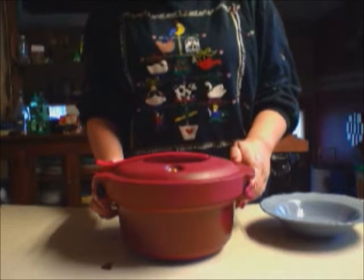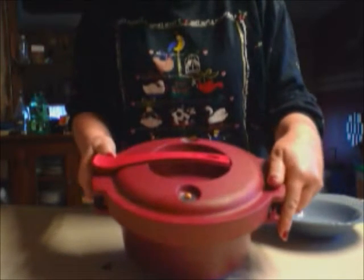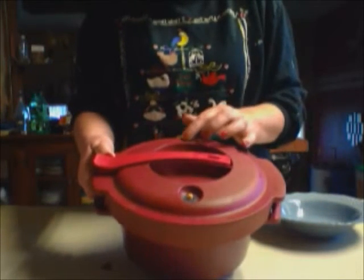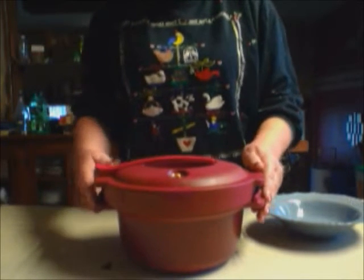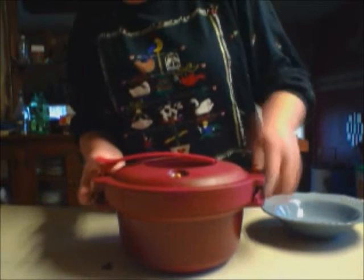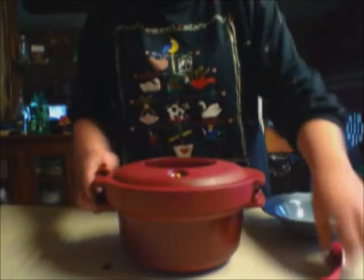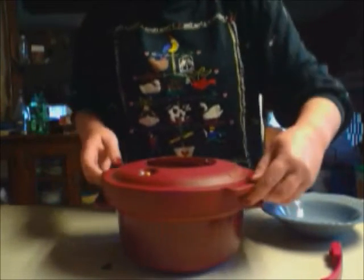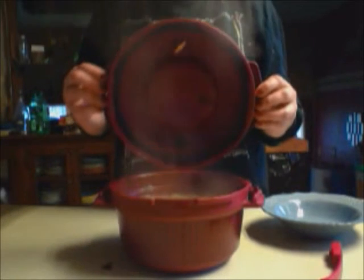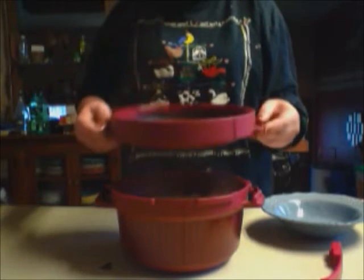Okay, it's been about between 10 and 15 minutes, and as you can see, the little valve is completely down. It stopped blowing steam from the little release valve over here. So we're going to take and unlock the lid and remove that. And then we're going to match the arrows up back over here to unlock this lid. And as always, make sure you open it away from your face because it's a lot of steam and it's hot.